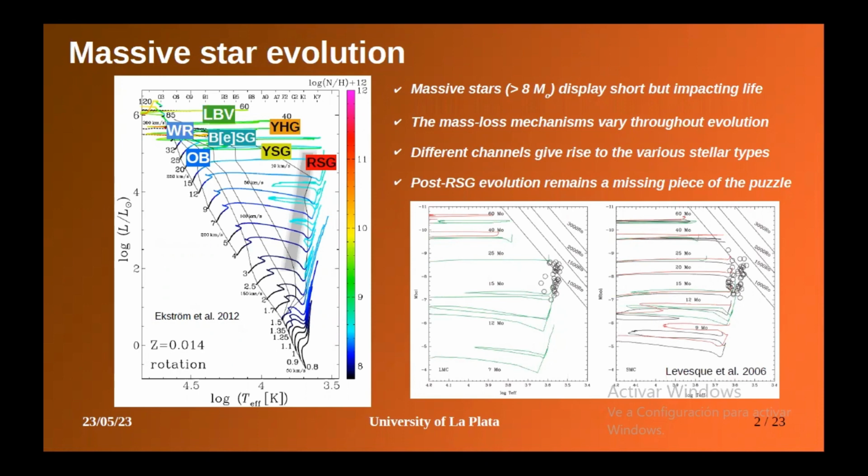So yellow hypergiants here, I would say, are the least explored stars. Yellow hypergiants are there to justify the so-called red supergiant problem. What is that? Observations in the local group, for example Levesque et al. 2006 in the Magellanic Clouds, have proceeded to a census of red supergiants in this part, where they show with the updated models that red supergiants can reach up to 25 solar masses. But here comes the problem.